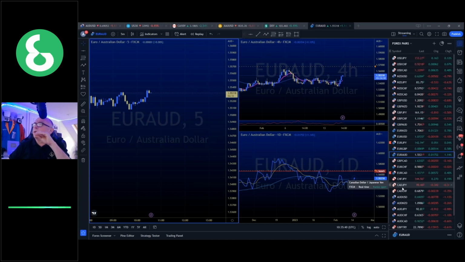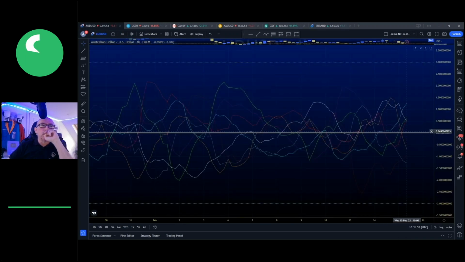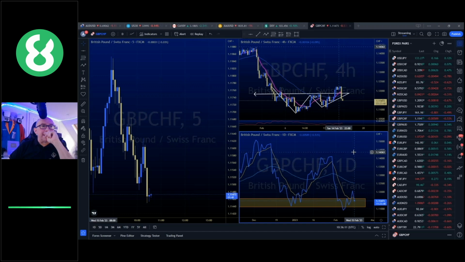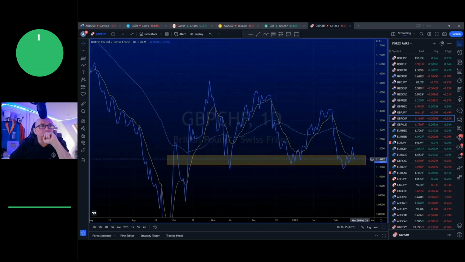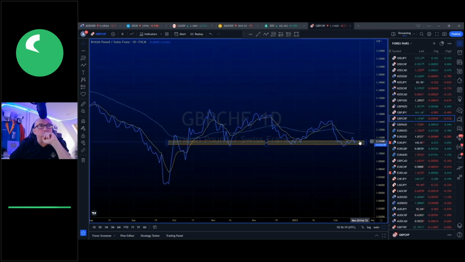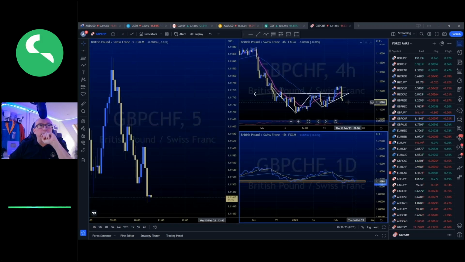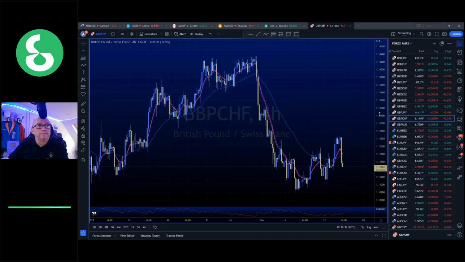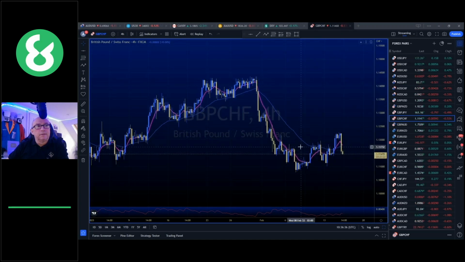What about... Euro Pound we've looked at. Again, let's have a look. Okay, what about Pound Swiss? We'll look at Pound Swiss, and then we'll wrap it up. Pound Swiss is going to be here. Again, Pound Swiss on the daily. Not a massive trend in that. We've broken out of the support zone. We're in a bit of an uptrend. Not really. No, nothing going on there. But anyway, you've got the idea of what we're looking at.